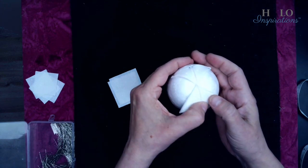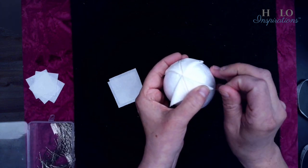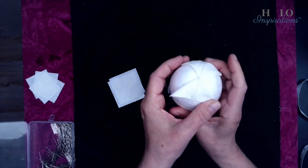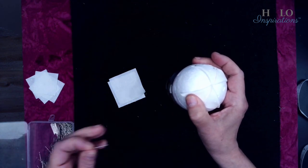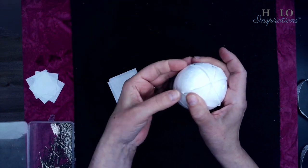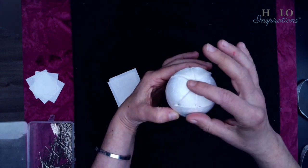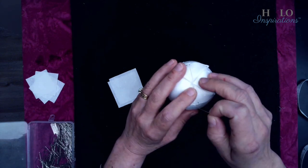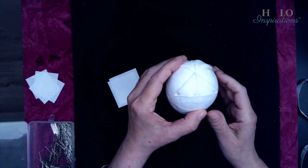Okay. And then we're going to do the outsides. And the outside over here. Okay. And then we're going to turn it. So we've done right across from each other. And if you don't like something, what's nice about this is that you can pull the pin out and reposition. So I just made that line a little bit skinnier.